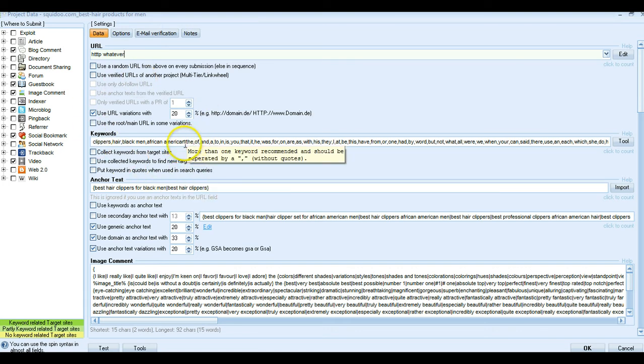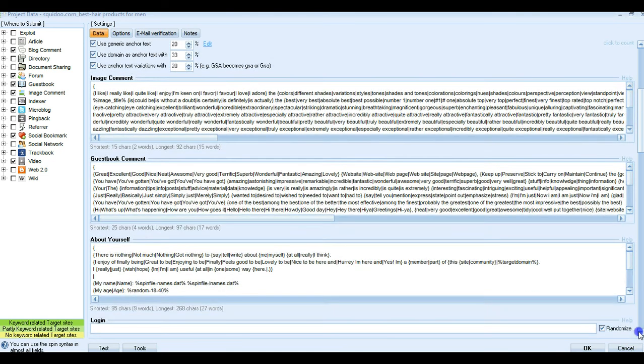Starting with there is the list of 500 words that I submit to, so I only need to change the keywords I want to use here when scraping for sites. You may not need to change them depending on what type of new project you're using. So you can put whatever in there: products, men, whatever you want. Obviously important to change your anchor text if you want to submit both anchor text and secondary anchor text, if you're using secondary anchor text.